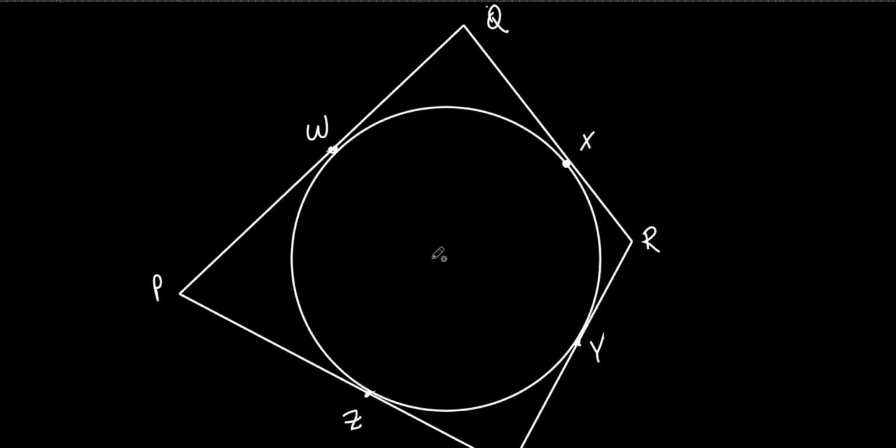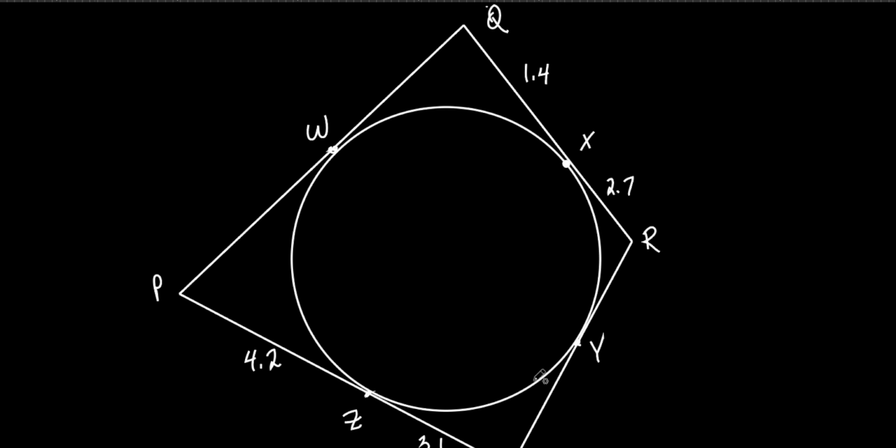So they tell you some stuff, and then they're going to ask you for some stuff. So here's what they tell you. They tell you that this little segment PZ is 4.2. They tell you this one is 3.1. They tell you that this one is 2.7. They say this is 1.4. It was a lot harder to draw this thing than it is to actually do the problem. Doing the problem is actually pretty easy, if you know that last theorem that we just did.